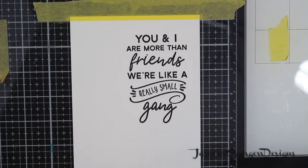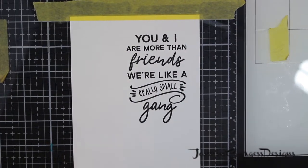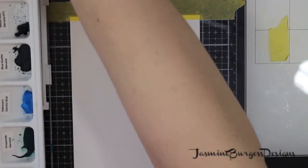So I'm going to tape it top and bottom, and then I'll end up trimming those edges off. Because like I said, this is a 5x7 piece of watercolor paper. So it's a little big for your card front, unless you want to make a 5x7 card. You can always do that.